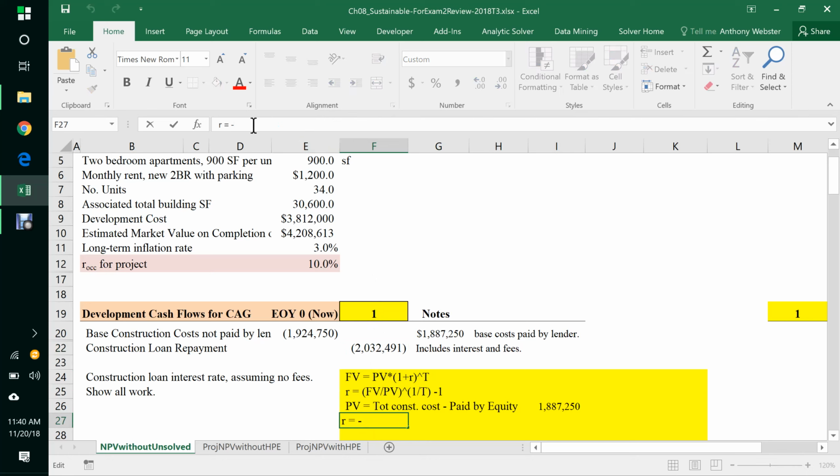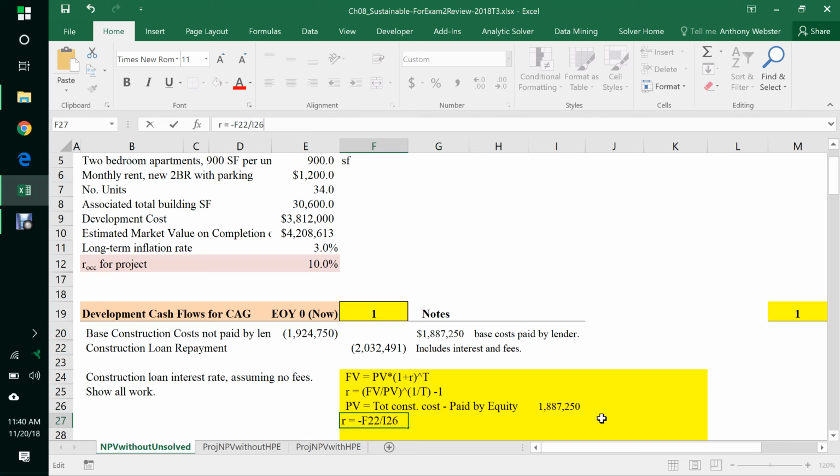So having a little trouble, which is good to know. If you're having a little trouble getting Excel to point or something like that, just type in the cell that you want. So I want F22. And what was the initial cost paid by the lender? That's in I-26.